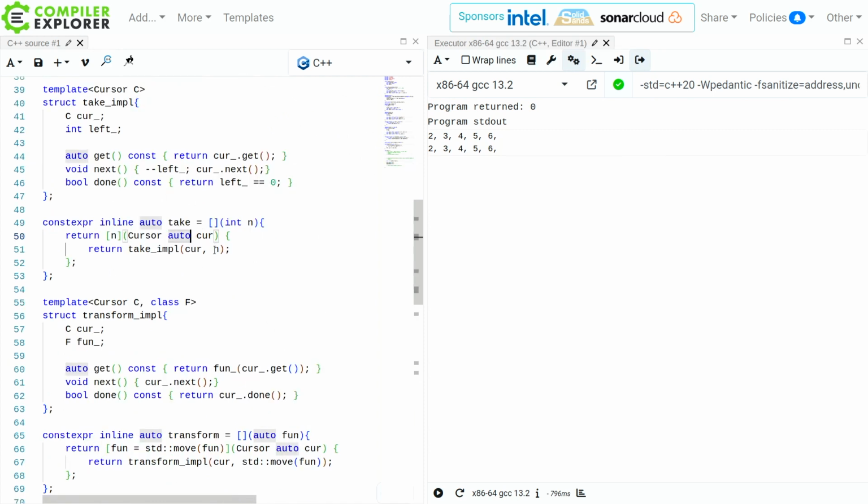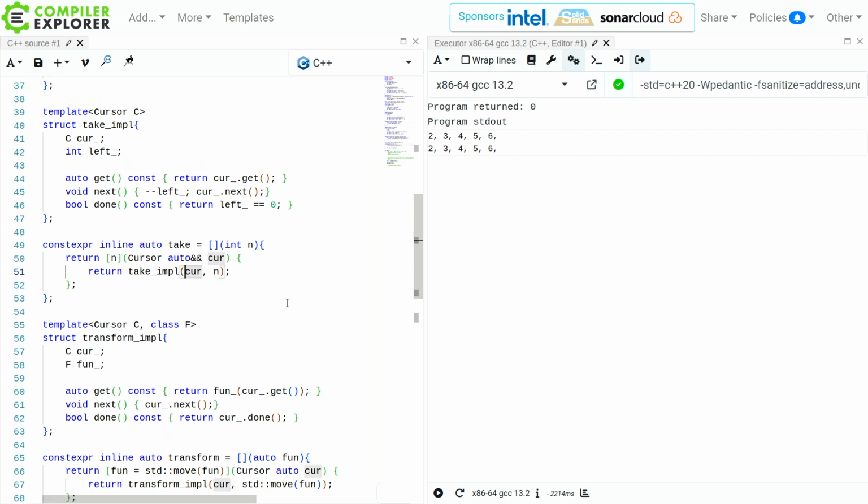So take should take the cursor by universal reference, the forwarding reference. So in case the thing is an R value, I forward this as a value, I take the copy, and in case this is a reference, I forward it as a reference. So how do we do this? Forward, right?